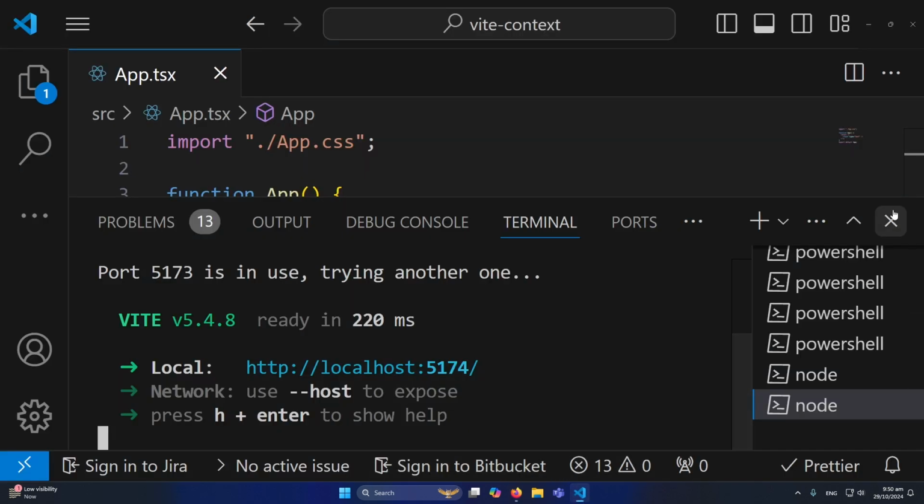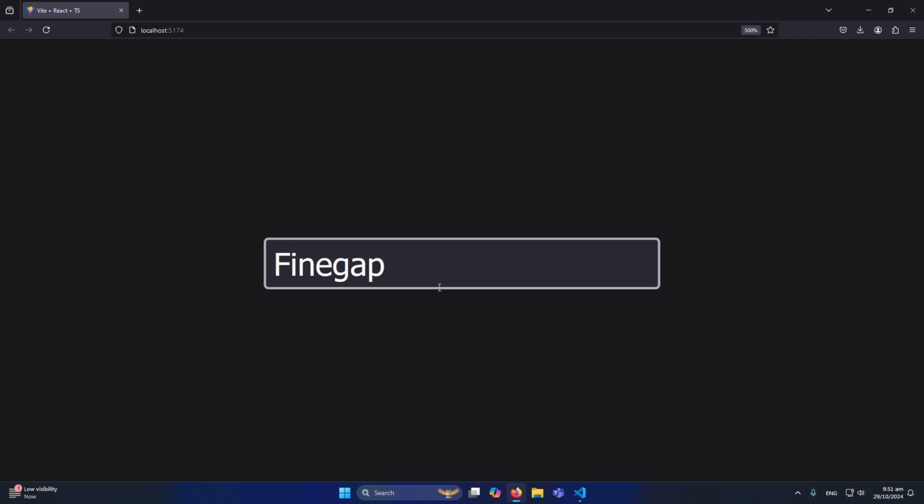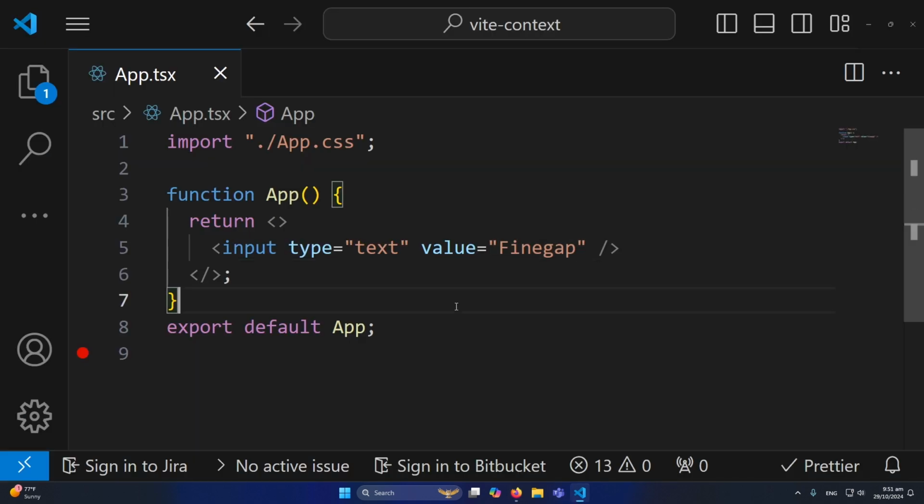But for example, you want to assign some default value, same as you do in HTML. What you will do is type here value is equal to findGap. Now if I refresh, you can see that the default value is appearing, but now you want to add something in it. I'm typing something, but I'm unable to type because in React you cannot provide a default value directly like this.